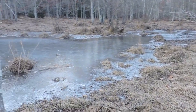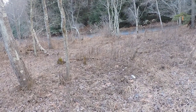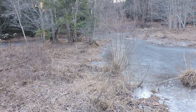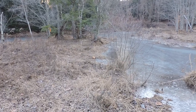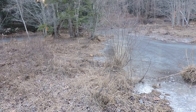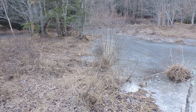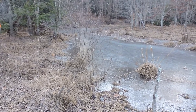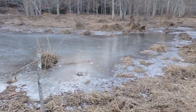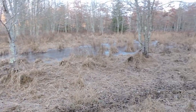And the other thing I wanted to point out is a lot of this backwater here. This is a long pond that goes maybe 100 yards, 150, 200 yards up along this bank. It was originally part of a mill race back in the early 1800s when they diverted part of that other creek over there so that they could have a water-powered sawmill, I believe it was, on the farm long before my family had it. But these backwater areas that you see, this isn't just from flooding. You can see there's some more over in there.